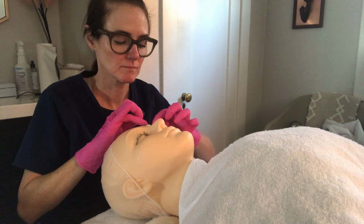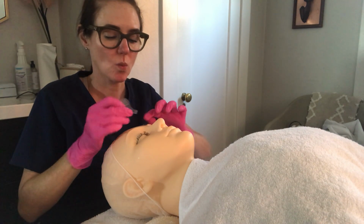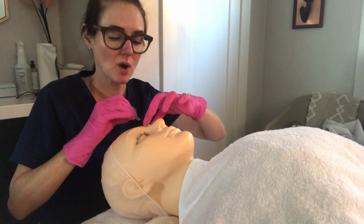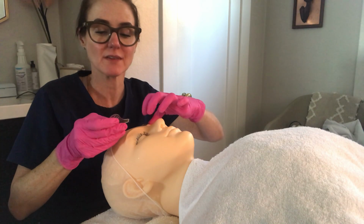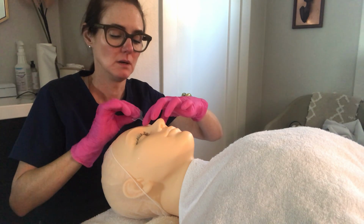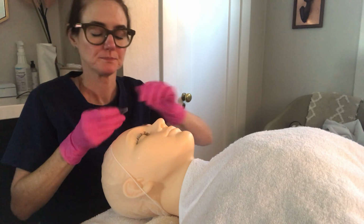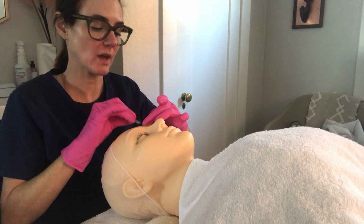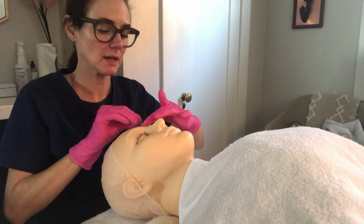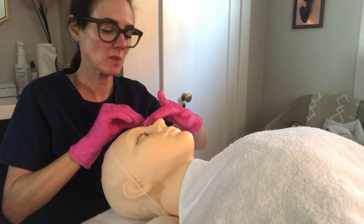And then once I've done both brows with the bonding agent, and once again, that takes time. It's just that meticulous time of the same thing. The comb through, getting it to stay like you want it to stay with the bonding agent.